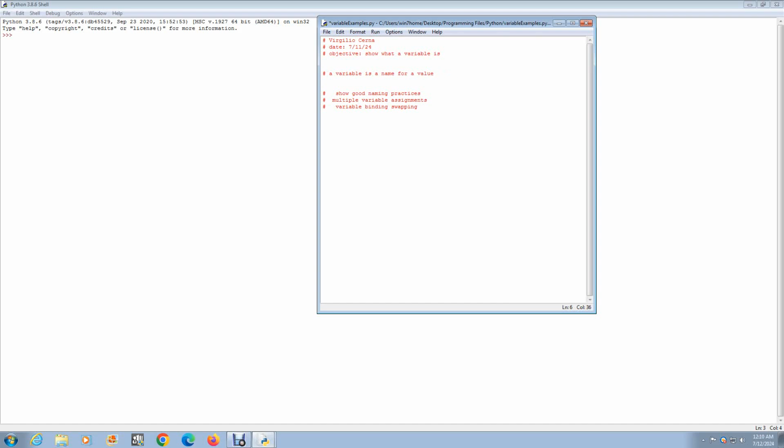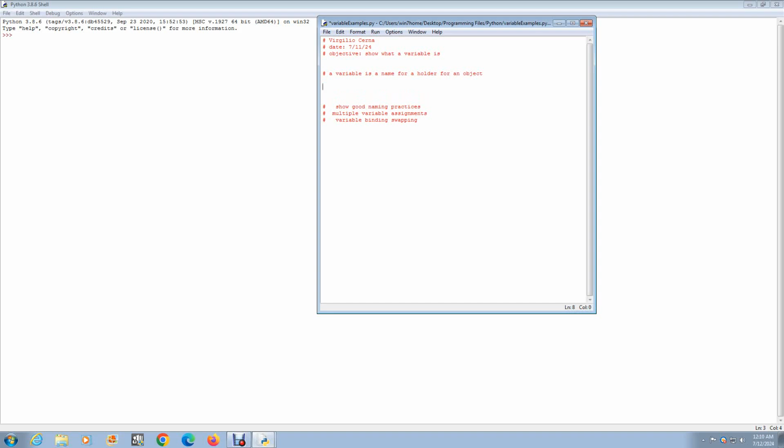You can say a bucket, or a holder. I'm gonna call it a holder because you can store different types of objects, a holder for an object.